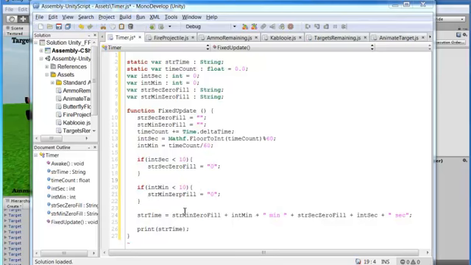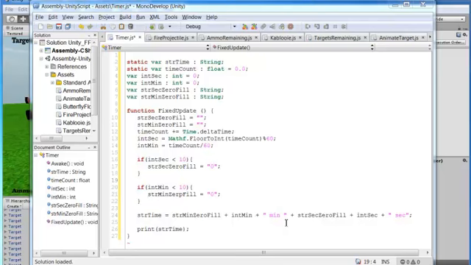Then we're going to come down to this string time line here and say that's equal to string minute 0 fill, which is either going to be a 0 or a blank, and then the minutes, whatever the minute numbers are, plus the literal text string, min. So we're going to have a 0 or a blank, then the actual minutes, and then the text string minute, and notice there's spaces on either side of that, and then the second 0 fill, and then whatever the seconds value is, and then the literal string second.